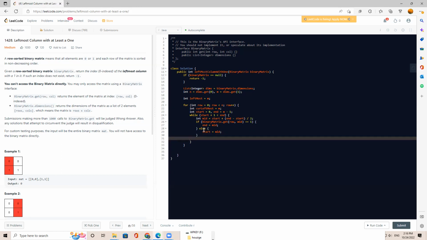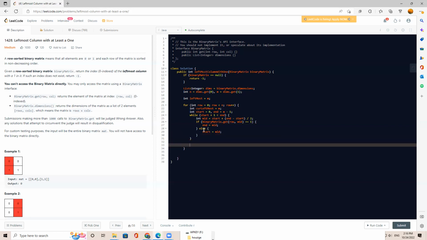After this while loop, we want to find the first 1, right? So if binary matrix get row, start equals 1, that means our current leftmost will be start.